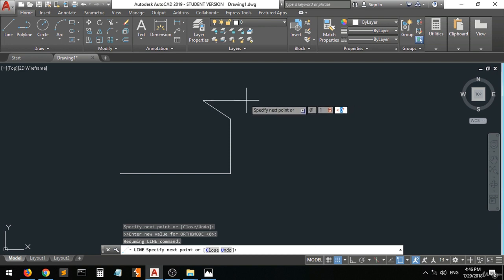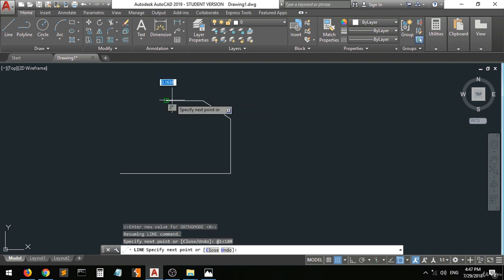You know how the direction works. We're starting from 0, 90, 180, 270, 360, and we're working anti-clockwise. You know how it's working, right? So if you want it horizontal on this line, we will type 180, right? Now press enter, and we have created the line.